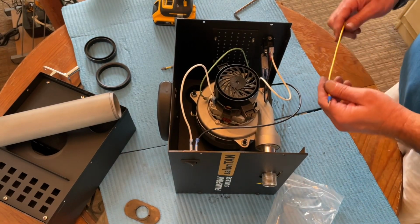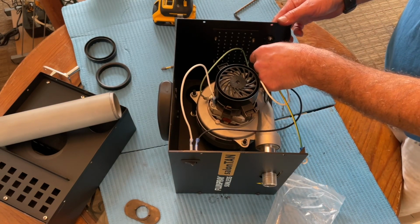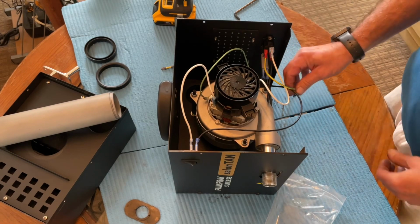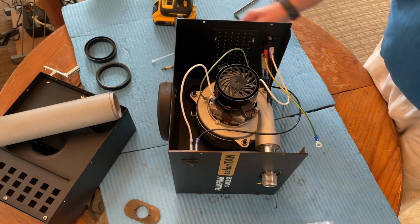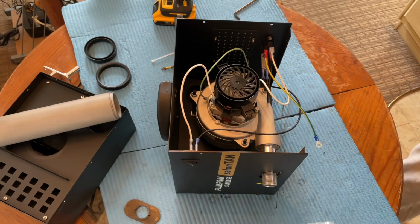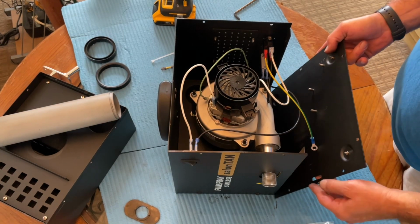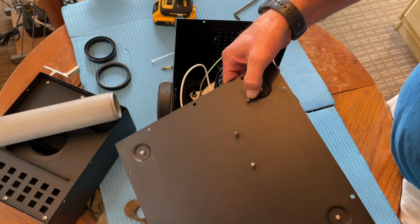And the ground wire will go from the top of the cable connect, red wire to the cable connect, or red clip rather. And the other end will go on the floor, which I washed and put over here. Just line up the slot with the Allen screw. And this is the threaded post marked ground.